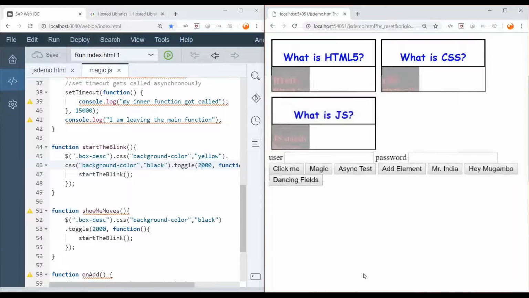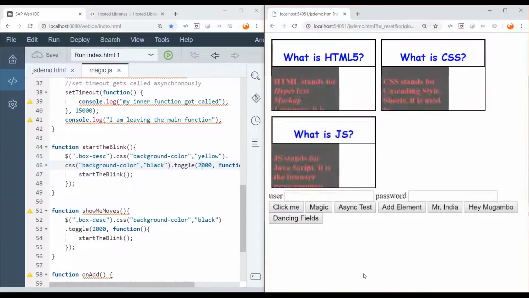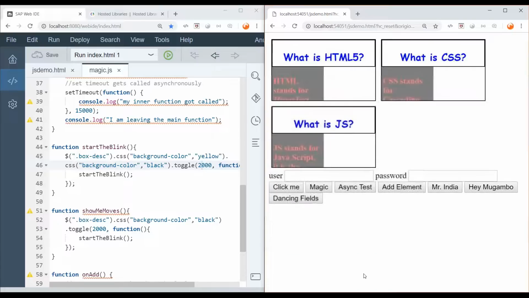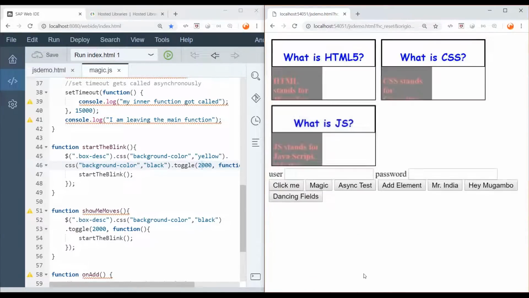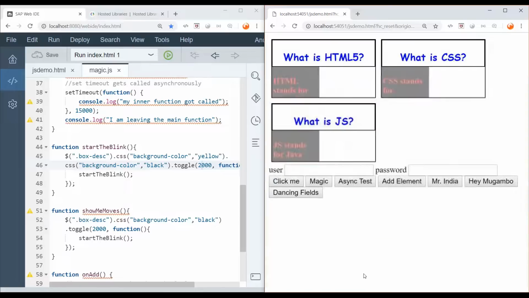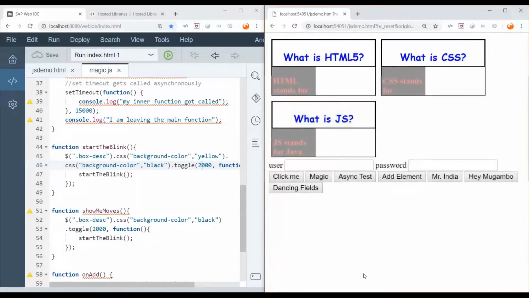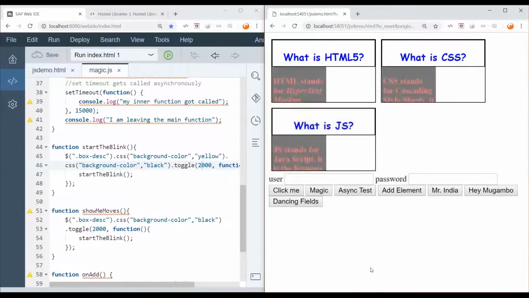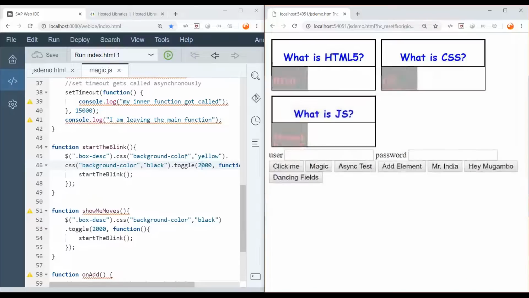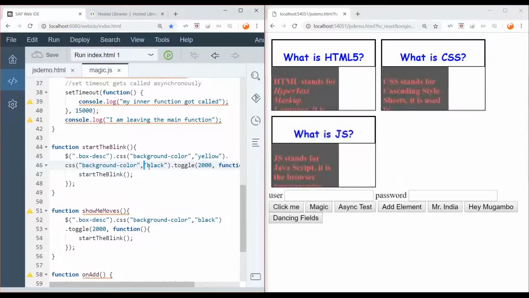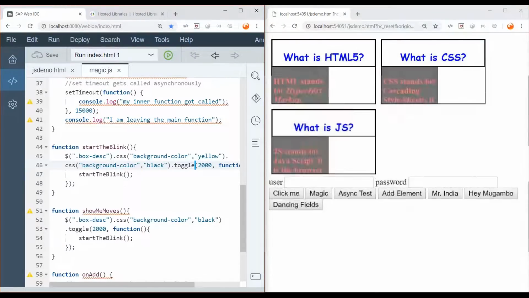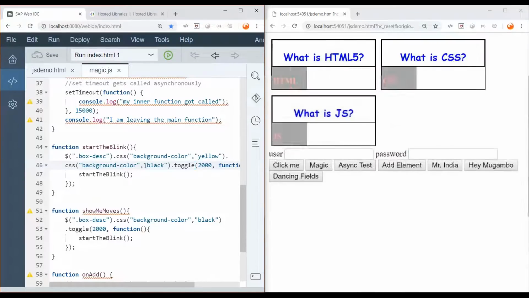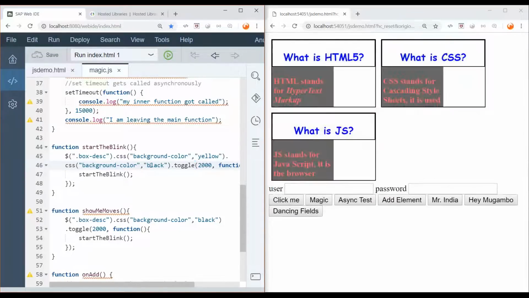So this is how they do the effects on the internet. They don't do any magic. So this is how you can see my input fields are hiding, displaying, hiding, displaying, and as a result of that, you can see the color is changing for the elements. Okay, actually I can't show you the color changing in this case. It's making yellow, immediately making black, and then it's doing the toggle, and again it's making yellow, immediately making black. Yeah, that's why you are unable to see the color change.